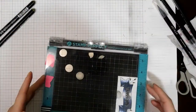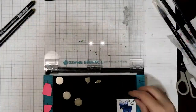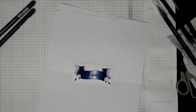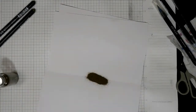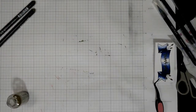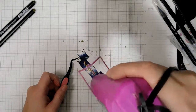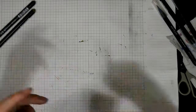And then I'm just taking my thank you stamp, and I'm stamping it in VersaMark on top of the words thank you. So as you can tell, the word thank you is hard to see using the dark blue colors. So that's when I decided to add the gold embossing powder to just give it some life. So I'm just going to heat that up, and then we'll move on to the rest of the card.